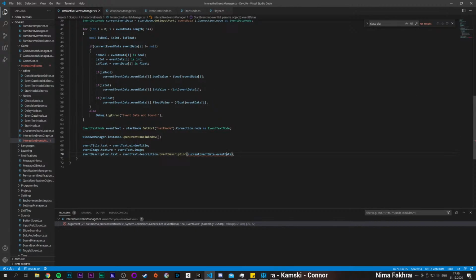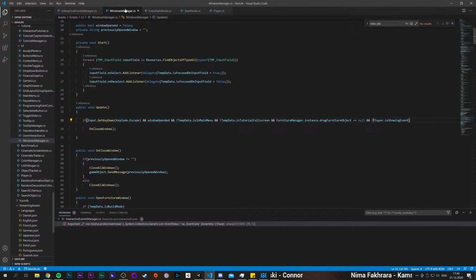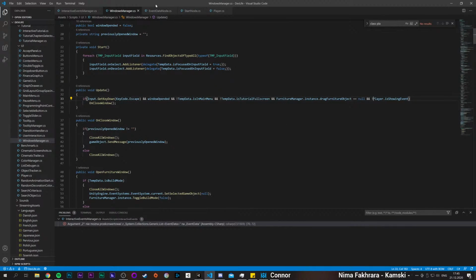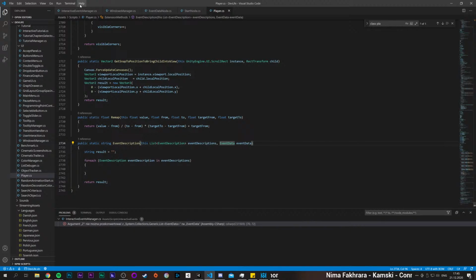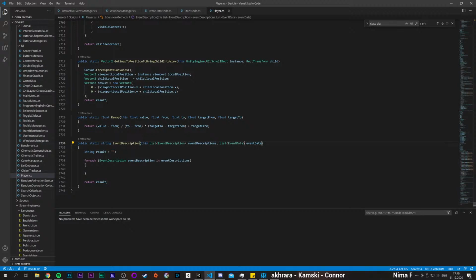So I need to pass the list, so I need to pass here also a list of event data, and I will need to store more data here. Okay.